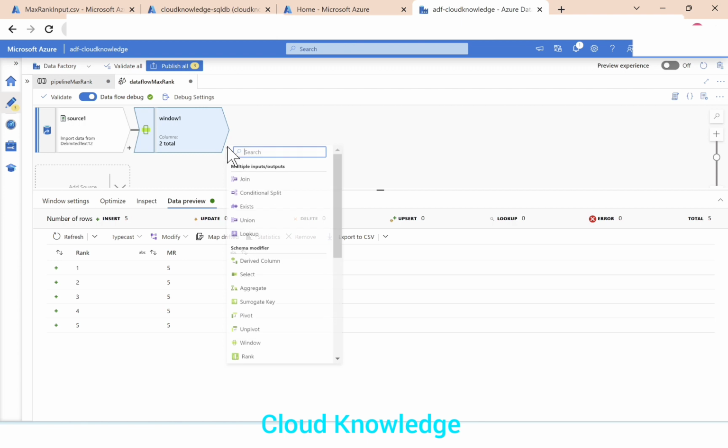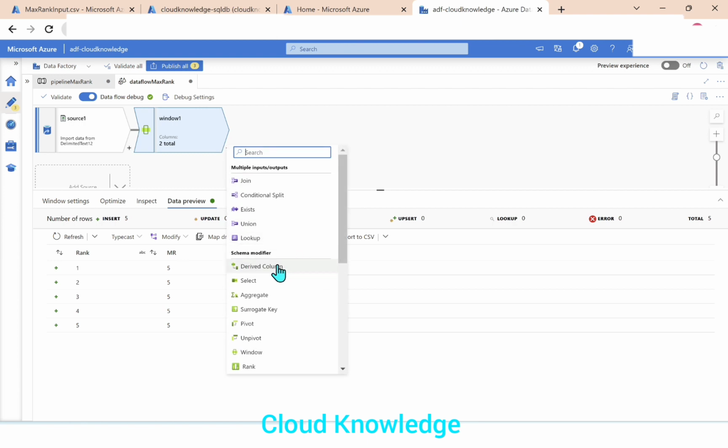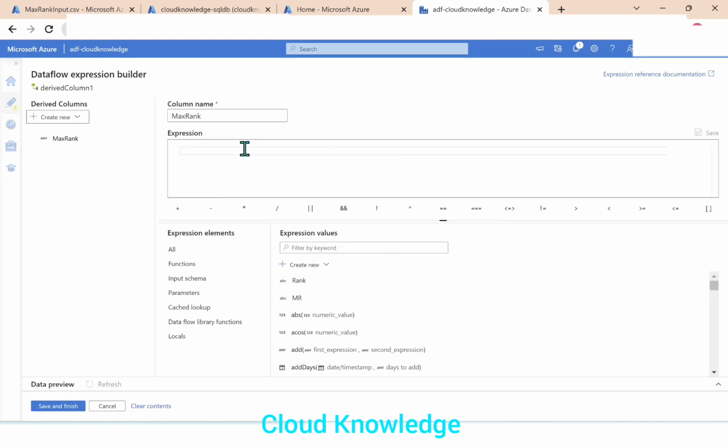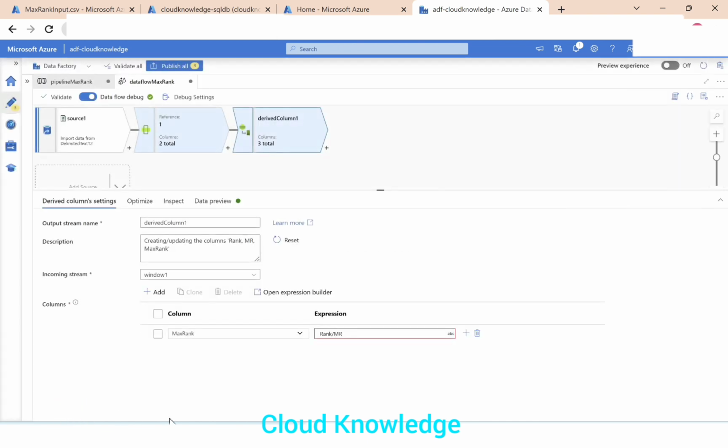We'll click on the plus sign and select derive column transformation, and here we can create the MaxRank column, and in the expression we will write rank divided by MR. Select rank, the divide symbol, and then MR. So this we have done. Now click on save and finish.